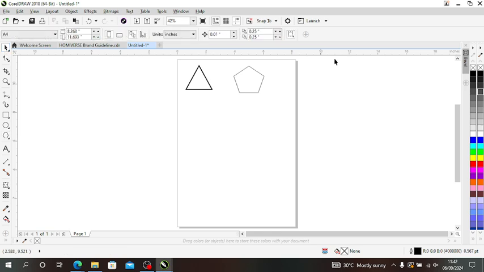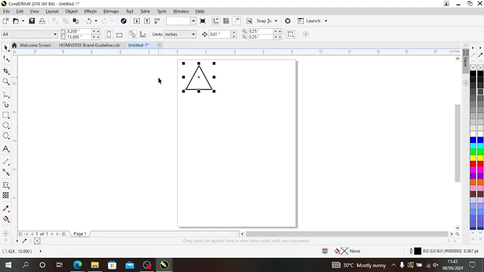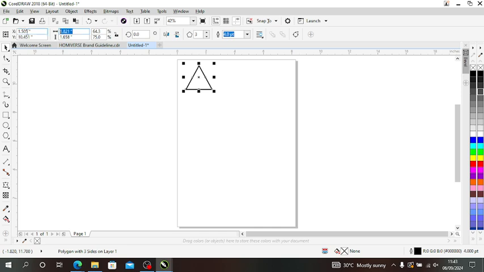All right. So I just made this 3. So I increase the outline. You see the outline, I increase to like 4. So instead of going back to my polygon tool to draw another one, all I will do is, I said I want to make this one 2 by 2 also. That is 2 measurement for the width and 2 for the height. So I'll duplicate it. Ctrl D. I have another one here. So I want this one to have 4 sides. Right. So now we have a kite. 2 by 2 also. So I'll duplicate again. Now bring it back to 5.